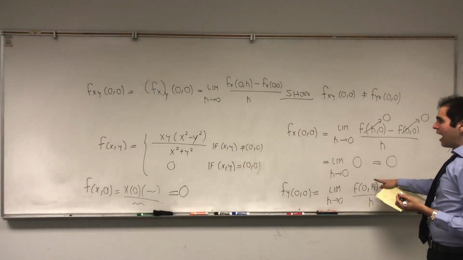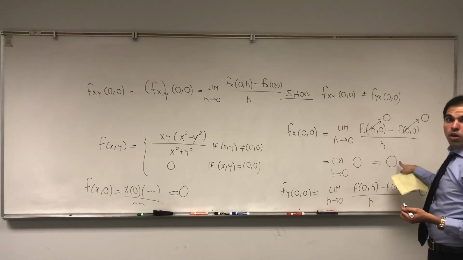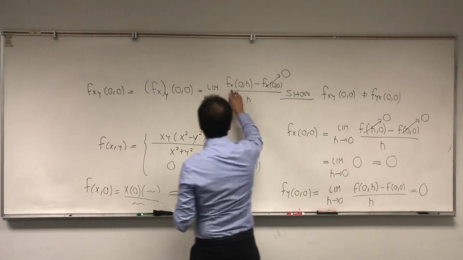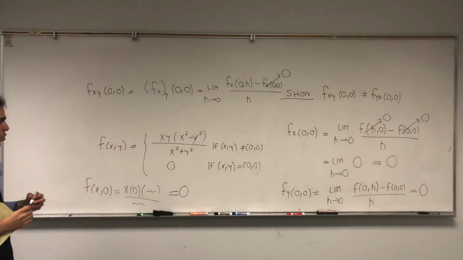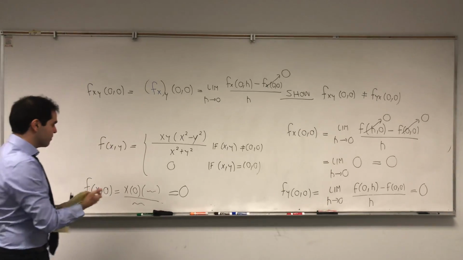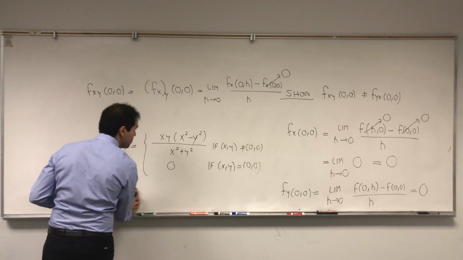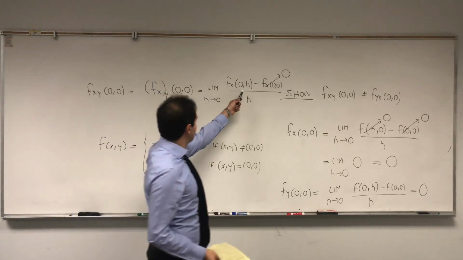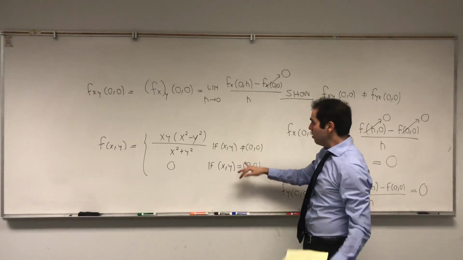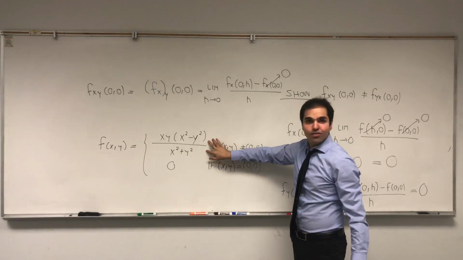Now, the nice thing is, we already calculated f_x(0,0). We know that this is 0. So all we need to calculate is f_x at the point (0,h). So let's calculate first of all the x derivative of f. Because we may assume h is non-zero, since we're taking the limit as h approaches 0, our point is not (0,0), so we can legitimately use this formula here.